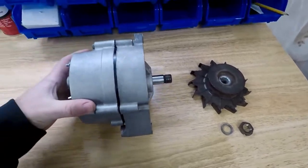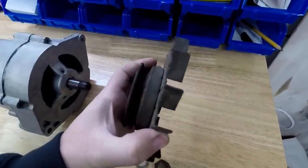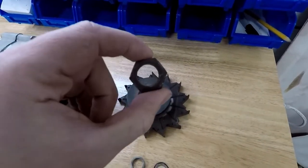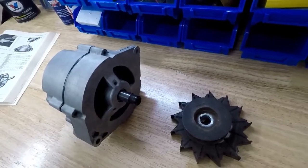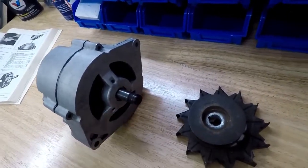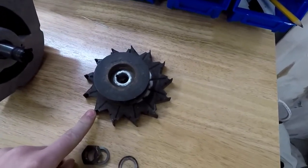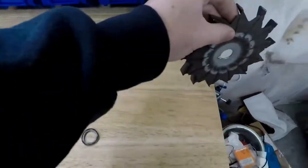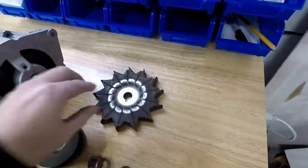So if you're going to tackle this project at home, one of the first things you're going to come across is you need to take off the front fan and pulley. If you have a crescent wrench big enough to take this off, or an Allen wrench to hold that, it's not that big of a deal. But if you don't, I don't have one big enough, so you can set this up in a vise and you can put the fan on the edge and hit it with an impact wrench to hold the alternator from spinning.